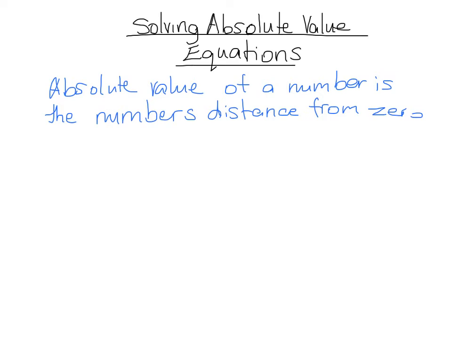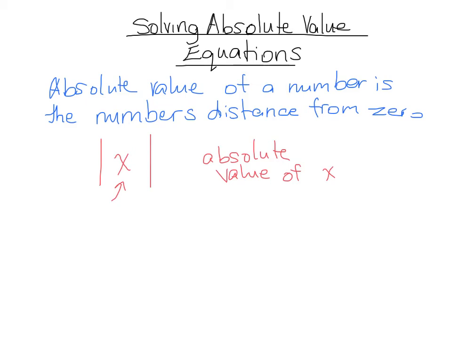Now, how do we write absolute value of a number? The notation for that is that. If you have a number in between those lines, that means the absolute value of x. And we just spoke about what absolute value itself means. So if you see the lines and you see a number in between, it means the distance of that value from 0.